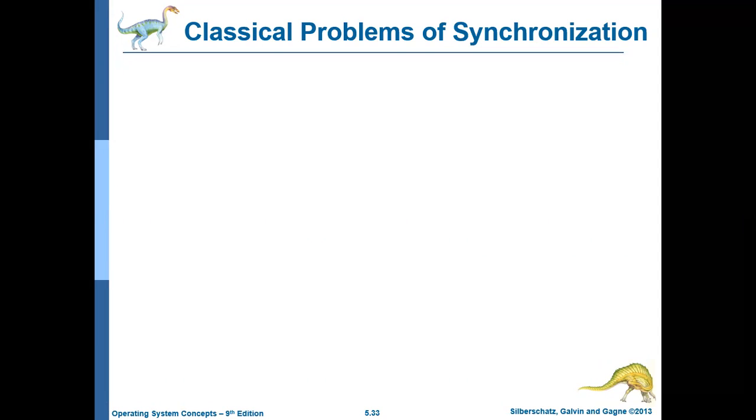problems of synchronization? The need of this topic is that whenever a new solution to the critical section problem is introduced, the correctness of the solution will be understood by applying it to these problems. So whenever some researcher, scientist or engineer proposes a solution for the critical section problem, the correctness of that solution will be verified by applying it to these problems.